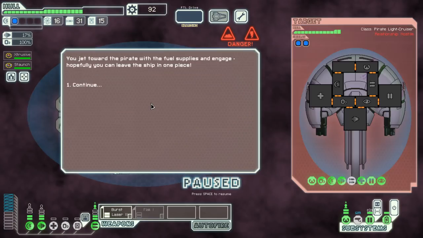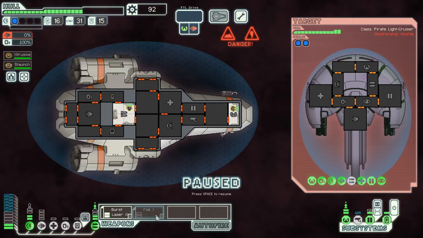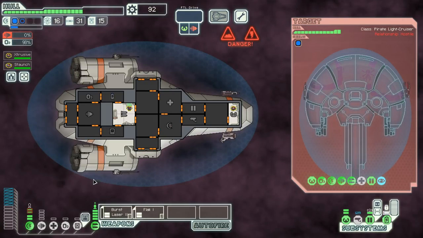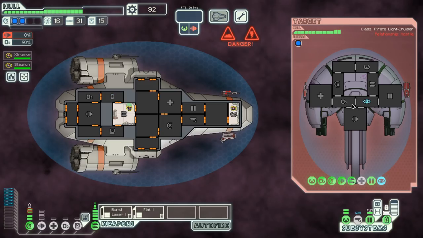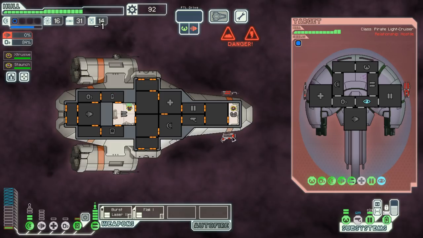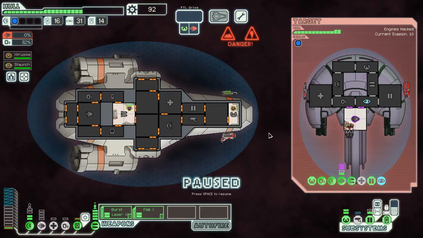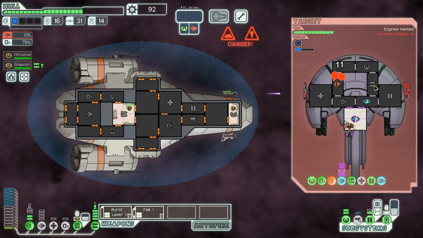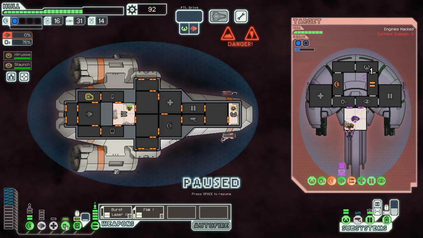Let's secure the fuel supply. Okay, this is going to be a little awkward. Step one here, we're going to load up our backup battery into shields. Okay, after that hits, I'm going to go over here and hack engines. That'll do. Okay, now we can load up O2 for a minute.